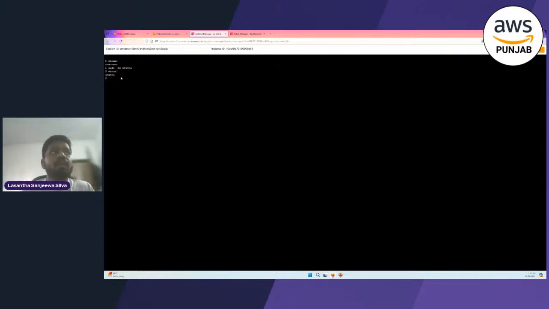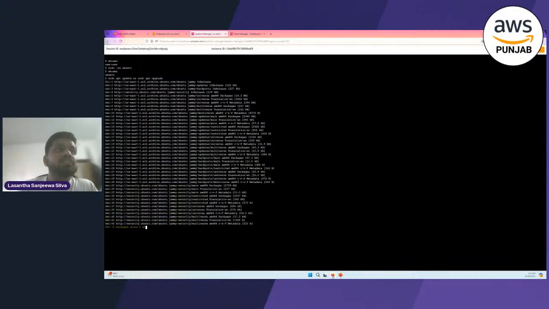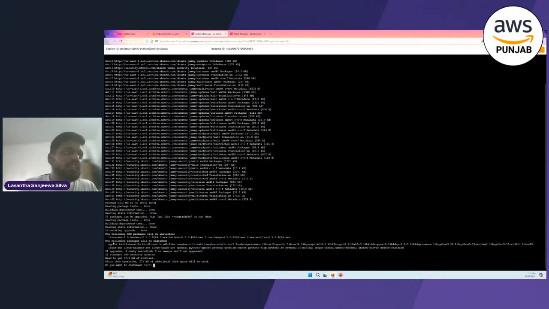Now I need to update and check which patches need to be updated, which are remaining. I will try sudo apt update, and after that I run it. I can show you, after a few minutes, there are so many things that need to be updated. Okay, it's loading now. Okay, you can see there are 34 updates for newly installed packages. And here I press no. I don't need to update using this command.